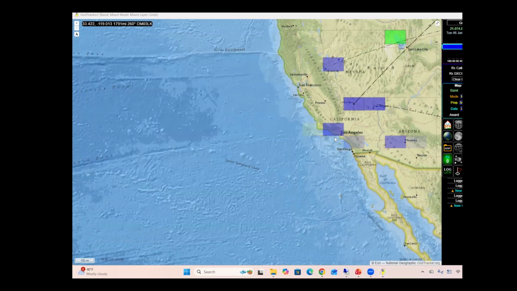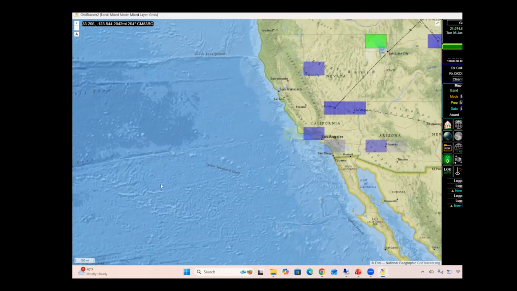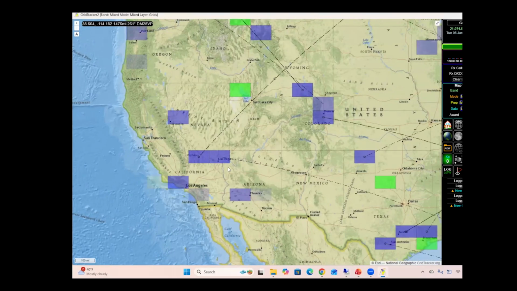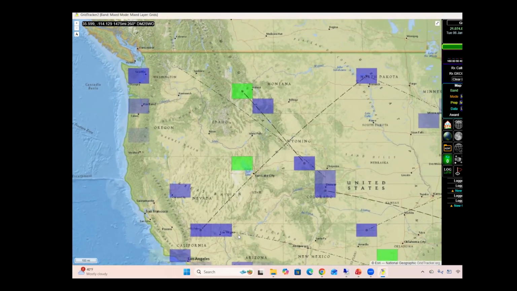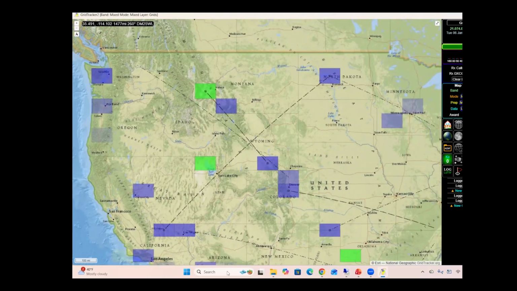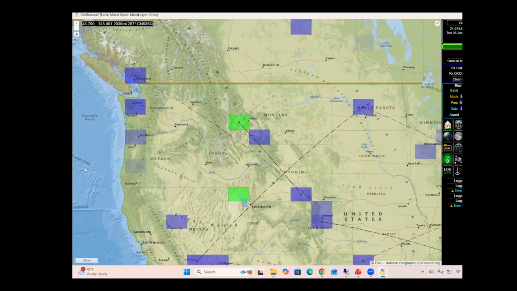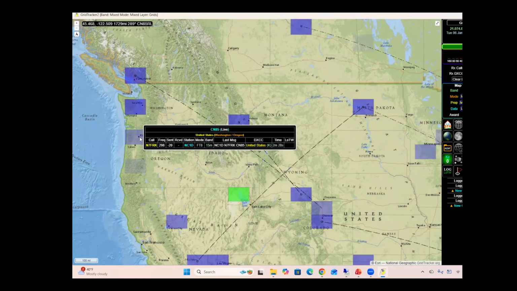On 15 meters signal sent, the only one I hear there is N7FRK. Yeah, I got something not set right. That's the only one I hear from your area there.